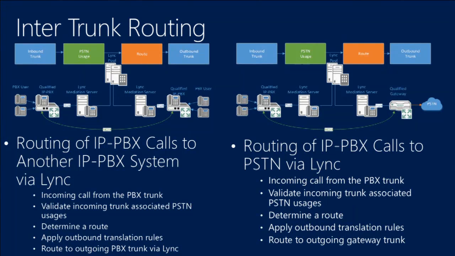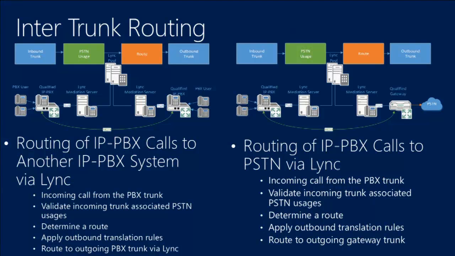On the left one, you can see on the very left side the PBX users. They have phones. These phones are connected to a qualified IP PBX that's connected via trunk to the mediation server. The mediation server is connected to a pool. And then we can see next one is, again, a mediation server, could be the same mediation server actually, connected to a different qualified IP PBX. And then we have our PBX users. For the calls, all the signaling will go from the PBX to the mediation server, to the pool, back to a mediation server, to the IP PBX.